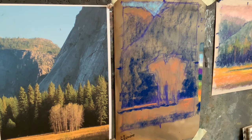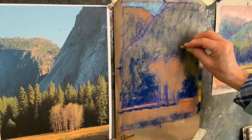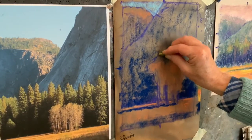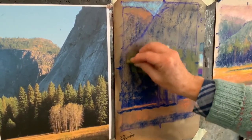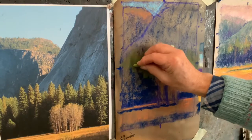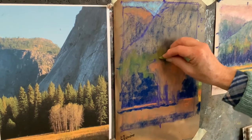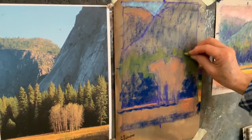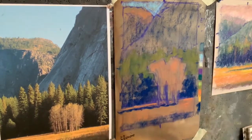Now, let's go ahead and get in a little more of the green on these trees. I think in the other one, I didn't run the trees all the way up behind the aspen trees. I don't know if those are aspen or willow. There's some kind of a willow out west. Since I'm from Kentucky, I don't know these out west trees. These obviously are pine trees. Okay, it's already taking pretty good shape.